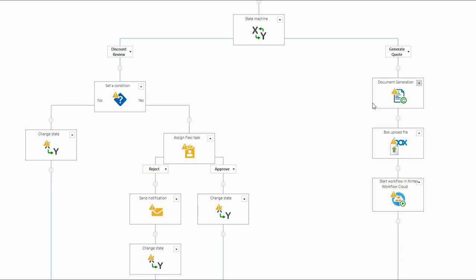To be able to notify them, give them access and track it, what we'll want to leverage is Nintex Workflow Cloud. And that's where we grab the Start Workflow in Nintex Workflow Cloud action to connect to an external workflow. Next, we'll start configuring these actions to get a deeper dive into what we want to do.